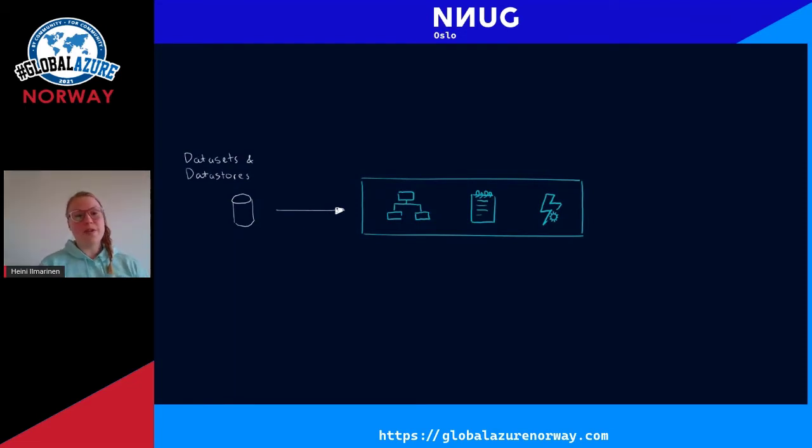And so when we pull that data into our designer pipeline or into our notebook, then when we define what we're going to do with that data, we need to run that somewhere. We need to have some kind of compute underneath, against which it will run that experiment. So for example, for the designer pipeline that we just walked through, we had a compute cluster that it was running that whole thing against. And then as we go into our notebook in the next step, you will see that also for that, we need to specify a compute that we're running it against.